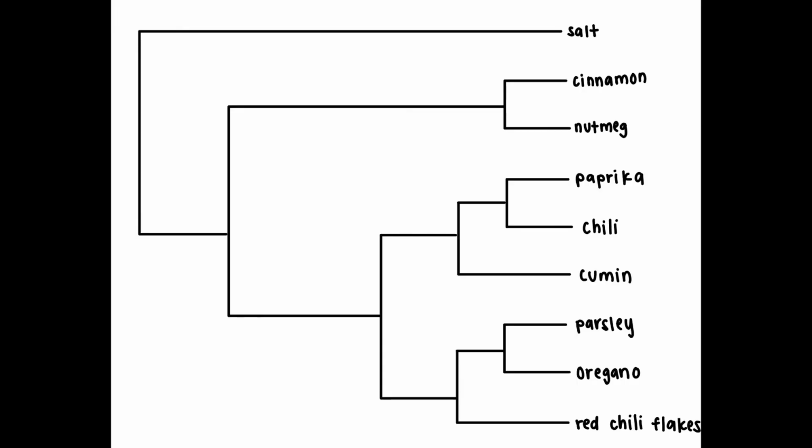We now have a rooted phylogenetic tree, in which we now have an outgroup species that is most distantly related, sharing a common ancestor with the rest of the species in the tree. In this case, our outgroup species is salt, which now acts as the root of our tree. Because of this, we can now determine the distance between the OTUs and when each species diverged from common ancestors.